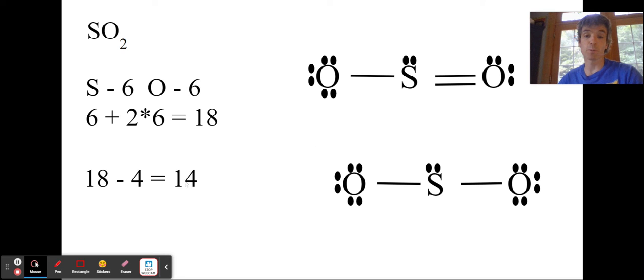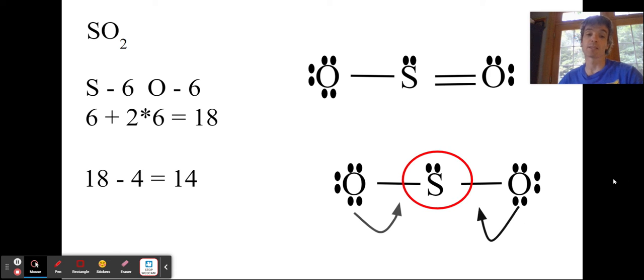Now, if you distribute these electrons out like this, all right, you can see that the sulfur only has 6, 2, 4, 6. The oxygens are happy. However, which oxygen is going to give this lone pair to the sulfur? Where is the double bond going to be existing? It could be either. Therefore, in truth, they both actually kind of do it. They both lend about a half, and you end up with a resonance structure for this Lewis dot diagram.